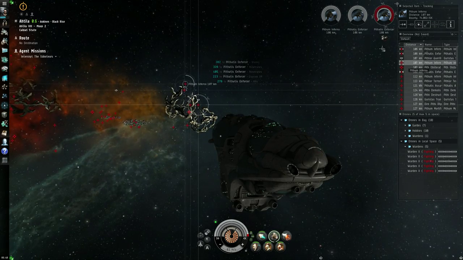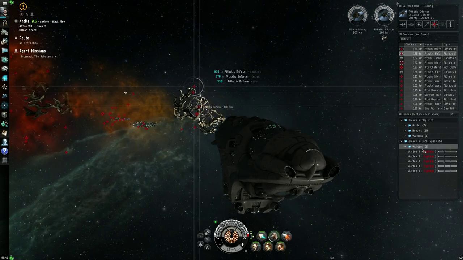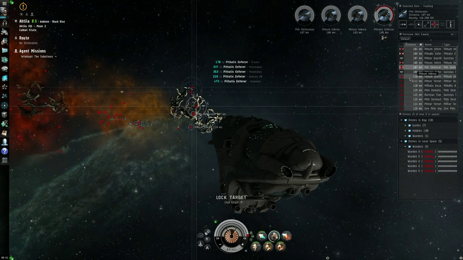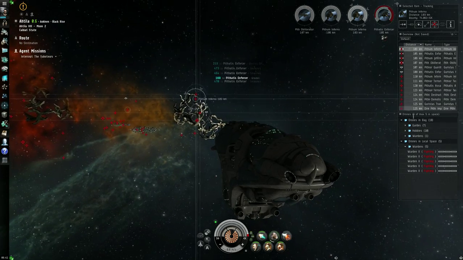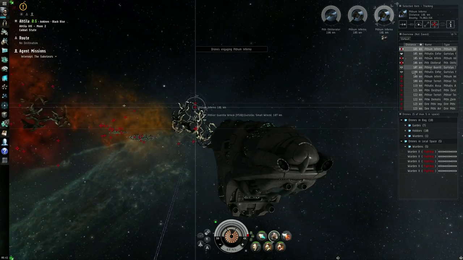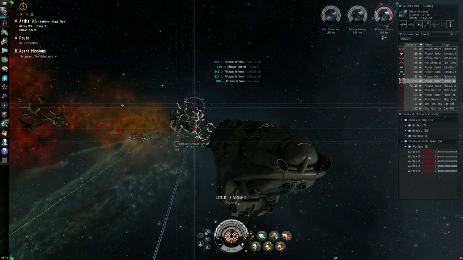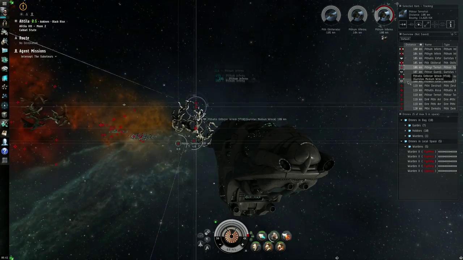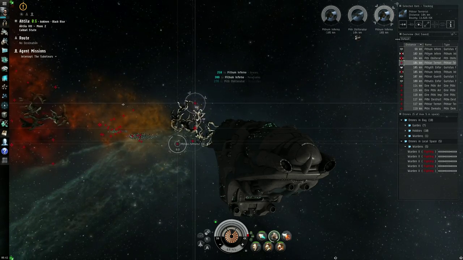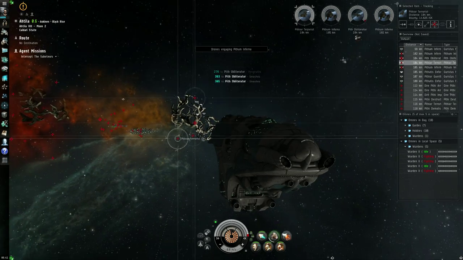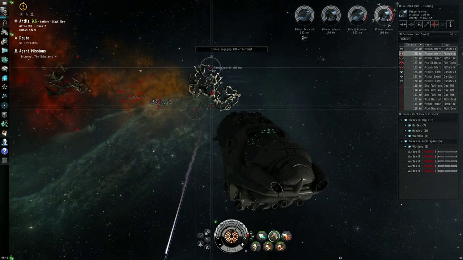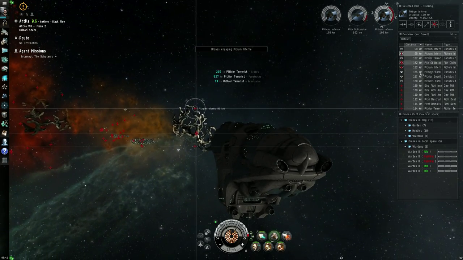Yep, they're coming in now. So now that I'm shooting at them, they've realized this, and they're now heading my direction. They're also returning fire. Obviously, at this range, unlike me, they are not designed to hit out at this range, and their damage is going to suck. So my goal is to kind of wean them down before they get into range, which shouldn't be too hard. And I need to kill that pithy terrorist down there next. He's going to be their little fast, quick ships. We're going to go ahead and kill those. Ah, there we go. That's what I wanted. Switching targets. And splat his ass. Night-night.